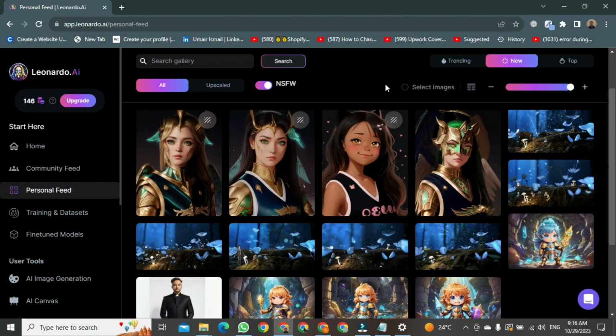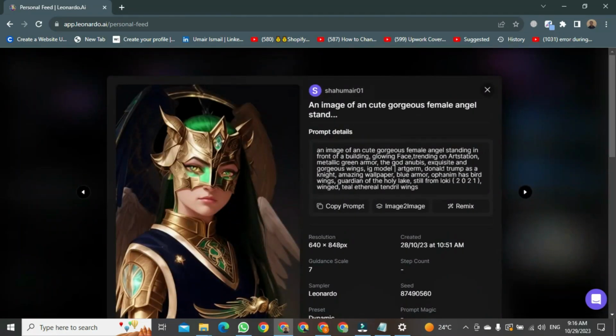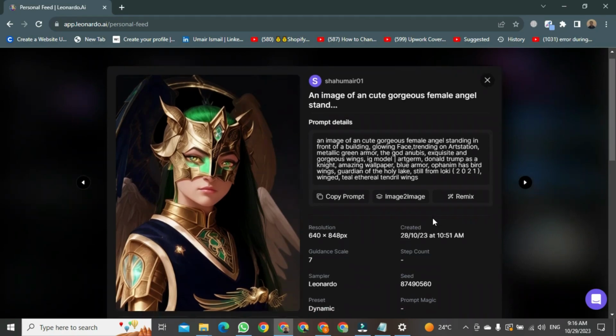If you haven't generated any images yet, you can do that first. You can find a video on my channel explaining how to do this. Now, let's proceed. After going through the images and selecting one, another new format will open up. As soon as that picture and prompt are in front of you, you need to scroll a bit.